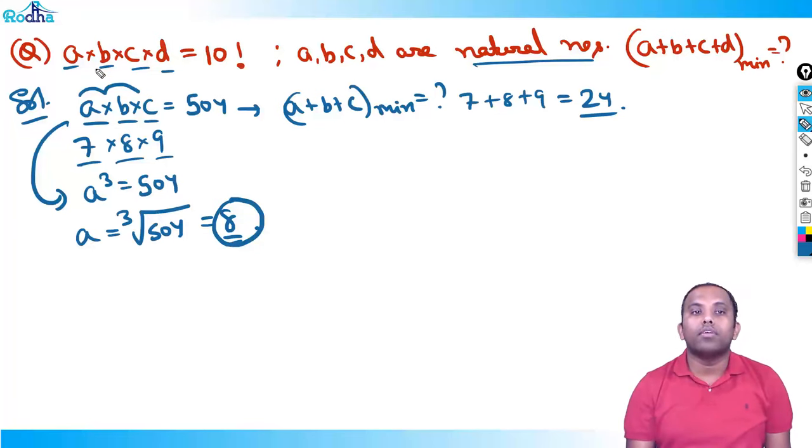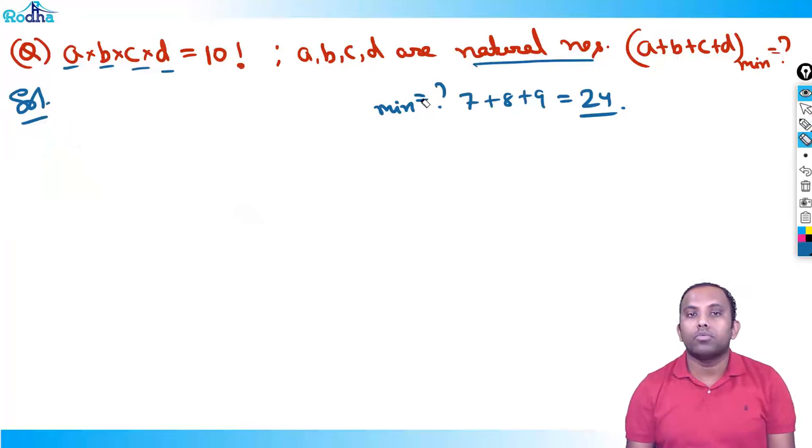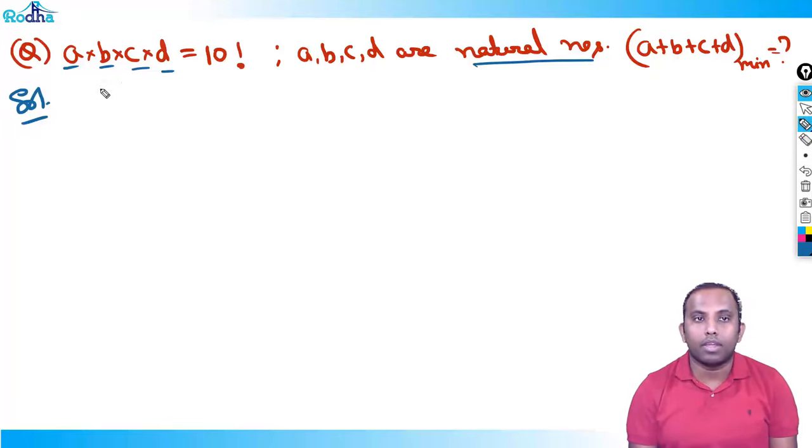Same goes for this question, right? So we'll assume all to be equal and we'll see around which number it is. Okay, so let's solve. Just think of this number when all the numbers are equal. We have to assume this number when all the numbers are equal. Thought process, right? When all are equal.